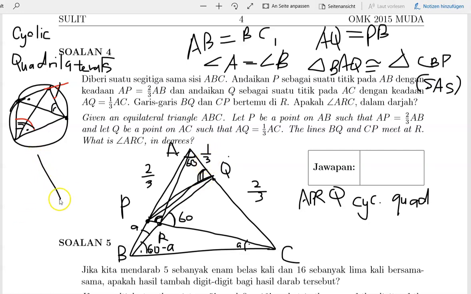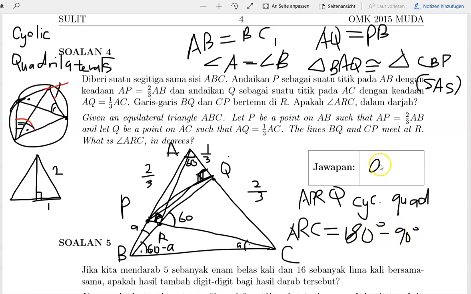This should be a very familiar shape to you guys. This is an equilateral triangle. And then when I cut it in half, this is 90 degrees. So this one should be twice the length of this one. So our AQP would be 90 degrees. And then our ARP will also be 90 degrees. So what is ARC? ARC would be 180 degrees, which is a line, minus our ARP, which is 90 degrees.